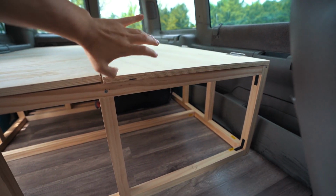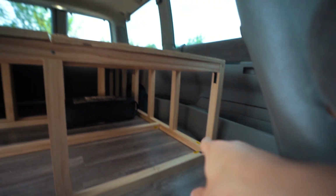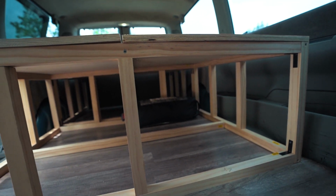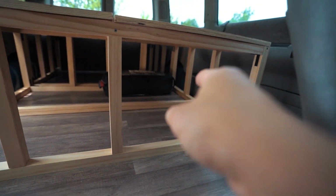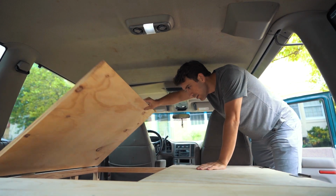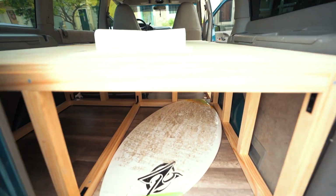But when the mattress is on there, all the bed sheets and stuff like that, it's gonna be definitely super annoying. So that back corner right there, since there's no door on this side, is where stuff that I don't use often is gonna go, like the tent you can see, I'll put the sleeping bag, and maybe the skim board under there if I can fit it. Otherwise I'll tie that to the top. But yeah, this one's accessible, just that back corner that's pretty tough. Just barely fits.